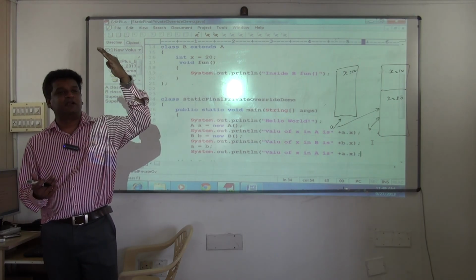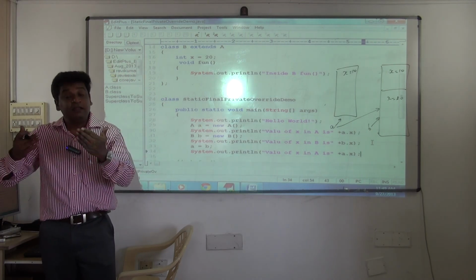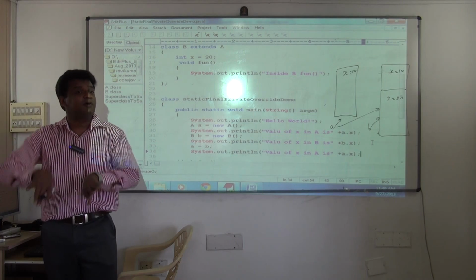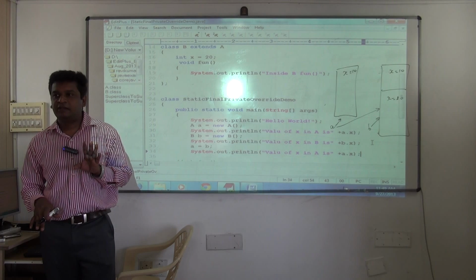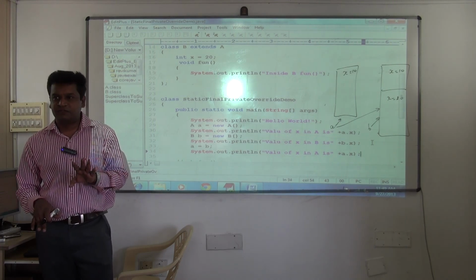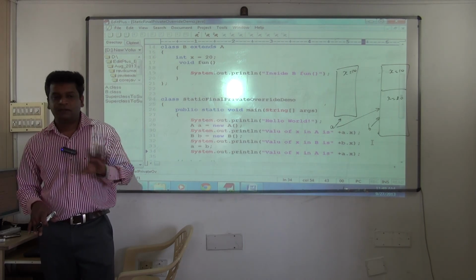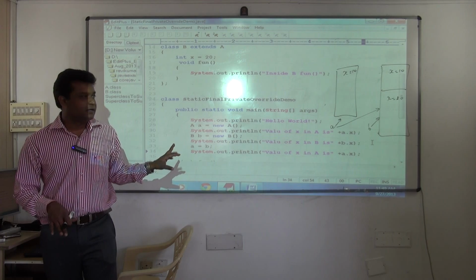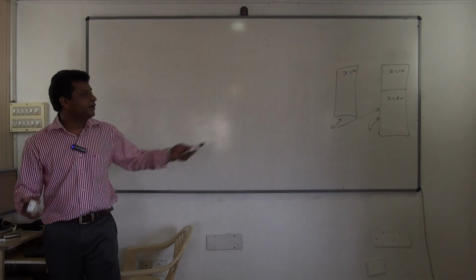The static method was printing from the superclass. The variable is printing from the superclass. Anything which is executed depending on the type of object is called overriding or dynamic polymorphism. Clear? So static methods, no overriding. Variables, no overriding. Even though there are two X, are you getting the diagram there now? Is the diagram clear to you?